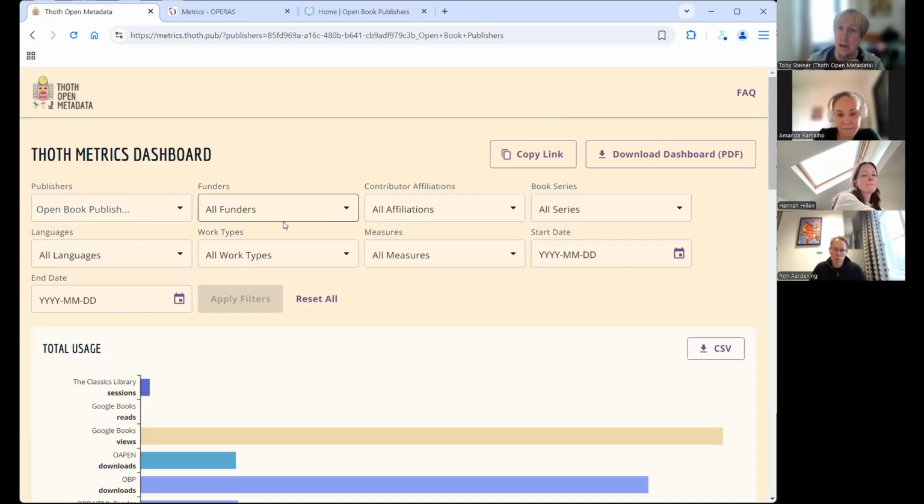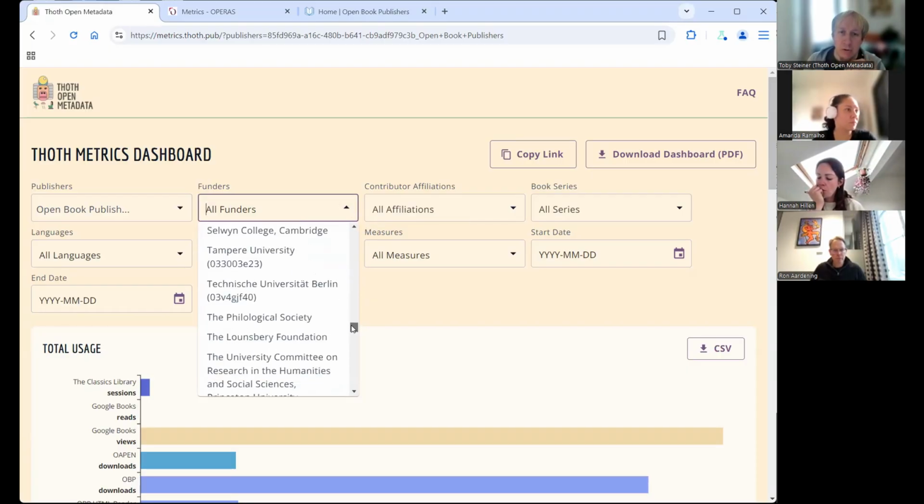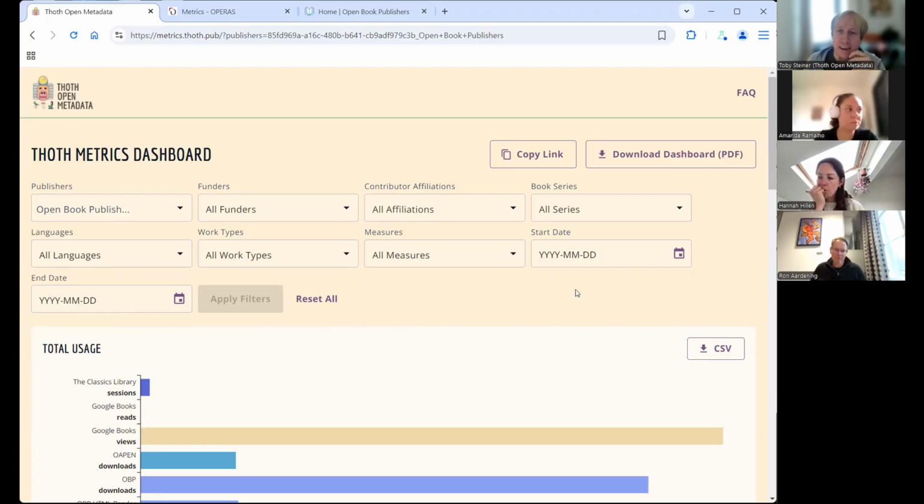As you can see, there are a couple of different filters that we've consulted with publishers around, and that publishers really found useful to introduce. First and foremost, here we can sort by different funders. So if you wanted to just display titles that are funded by UKRI or the European Commission or any kind of funder that you have, you can just choose those. It's just a selection of funders.